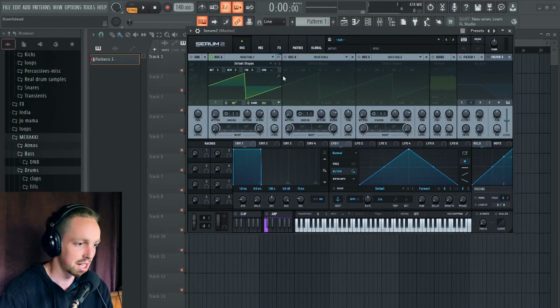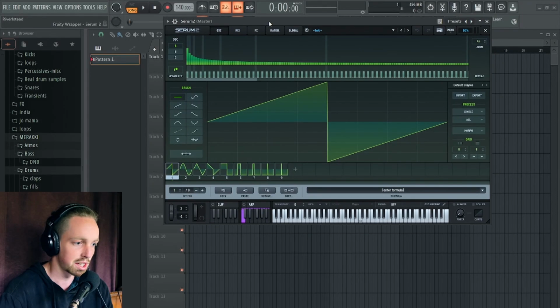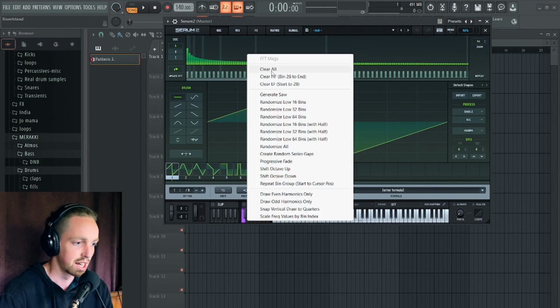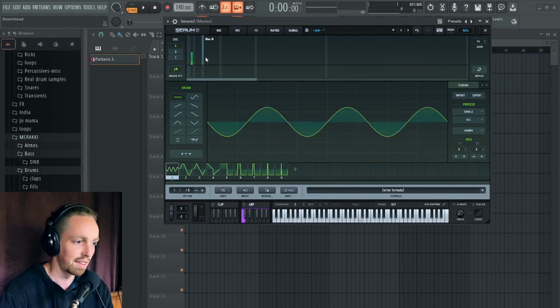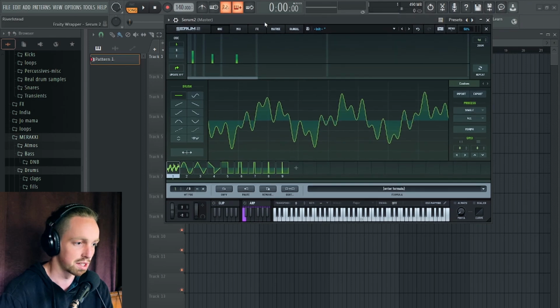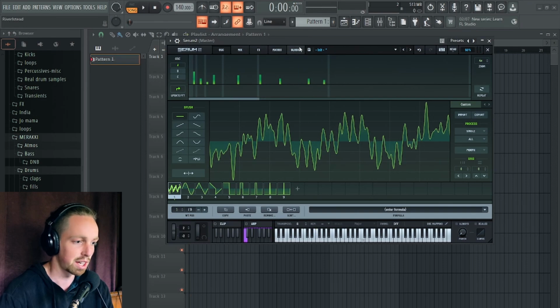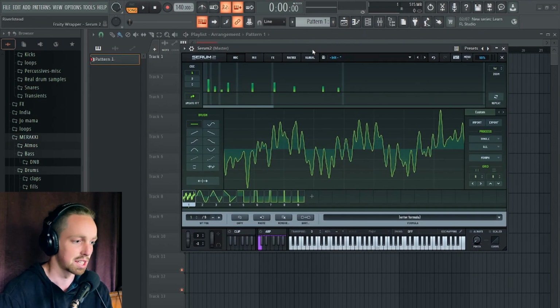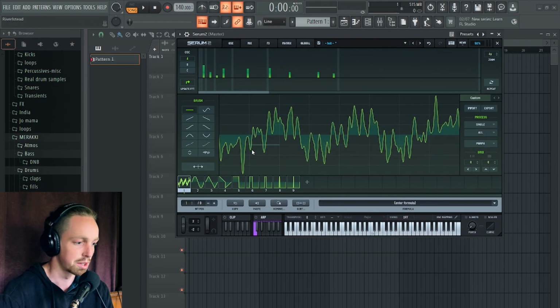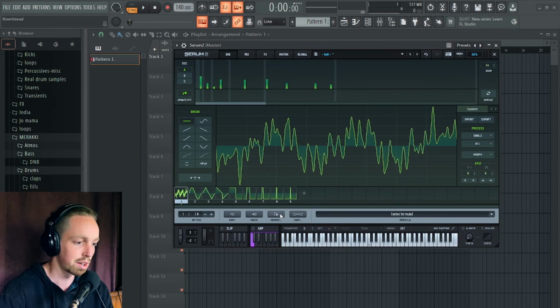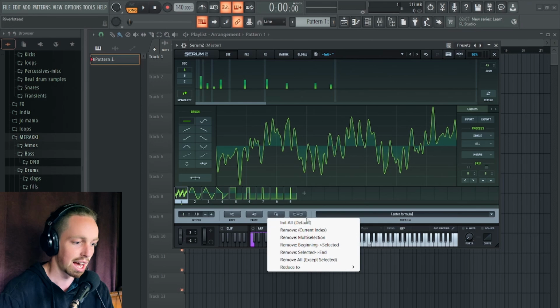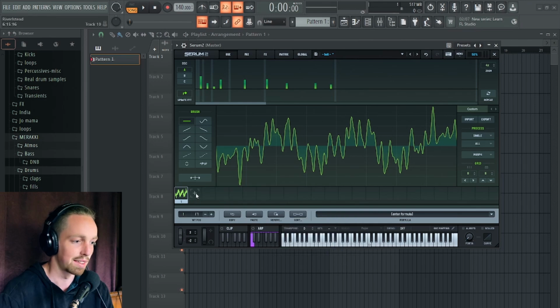Okay, so here I have an initialized patch of Serum 2. And the first thing we're going to do is go into the Wavetable editor and just clear away all of these harmonics. And then I like to just add in some overtones. And I'm just kind of going by feel here of what I think has somewhat of a glassy quality to it. And then what I'll do is I'll go down to this little remove tab and I'll remove all except selected, and then I'll just copy it over.